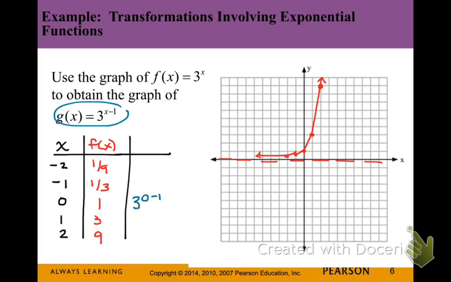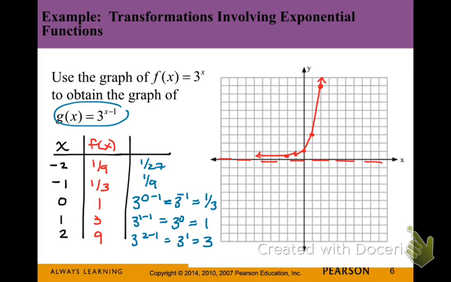So if I plug in 0 here, I'm going to get out 3 to the negative 1 power, which is going to be 1/3. Notice in this case, that was the same y value that we got in the original function for -1, because we're subtracting 1. Similarly, if I plug in 1, we get out 3 to the 0 power, which is 1. If I plug in 2, it's going to subtract 1, so 3 to the first, so we get 3. And so all that's happening here is using the previous y value from the previous x value.